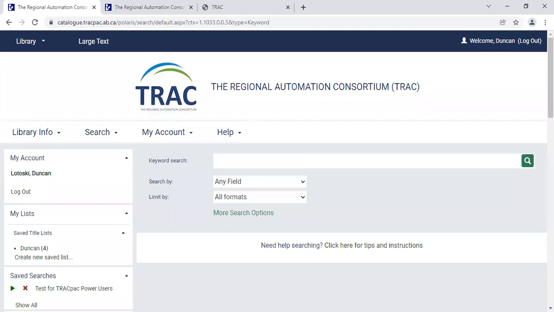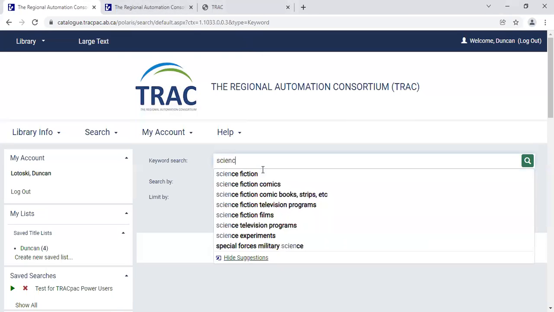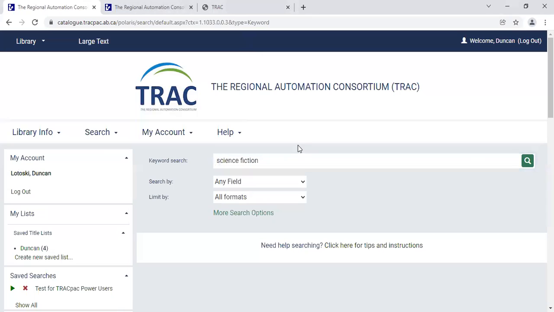When we're searching, we can use limiters to narrow down our results and find the perfect fit for patron requests. Now, the limiters and the features I'm about to show you can be very, very helpful for Reader's Advisory. But I need a keyword. Does someone want to type in any kind of keyword or phrase that we can use to limit down? Something like ice cream or soccer or science fiction. Perfect. Thanks, Scott. So we're going to go with science fiction and start our search.